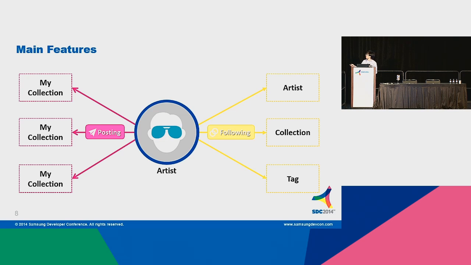If you follow an artist, then you can see his or her artwork in your feed. And if you follow a popular artist's collection, then you can see artworks belonging to that collection. And if you follow a specific tag, such as animal or landscape, then you can see artworks tagged with it. Also, you can communicate with other users using comments and the fan book.